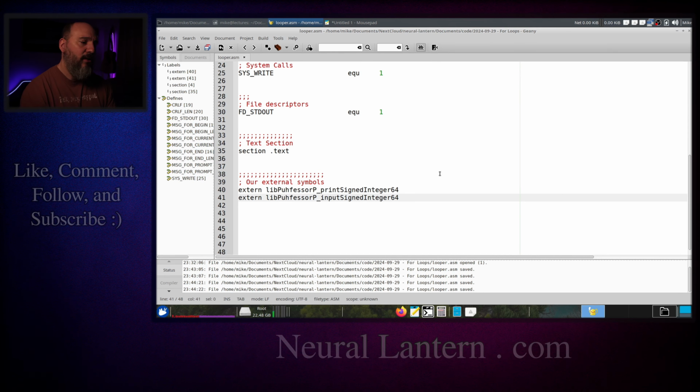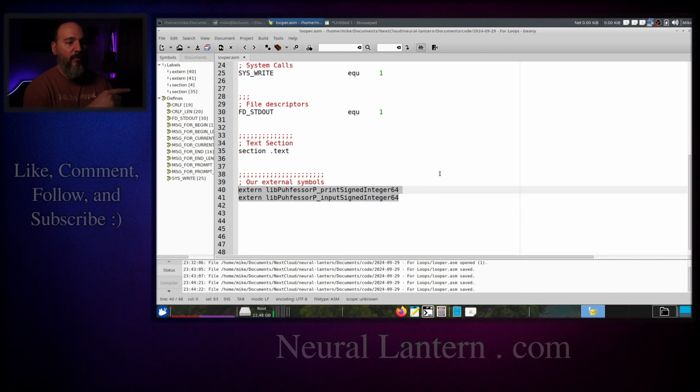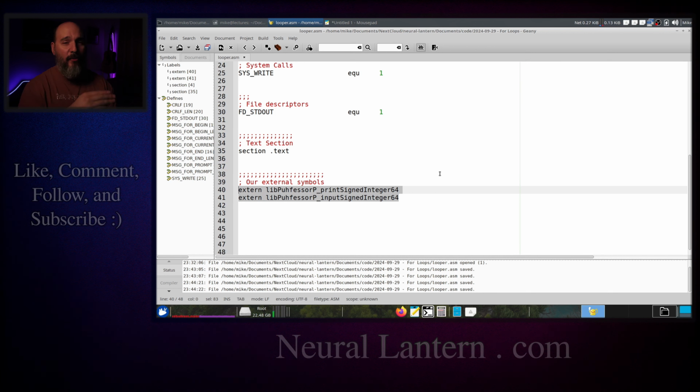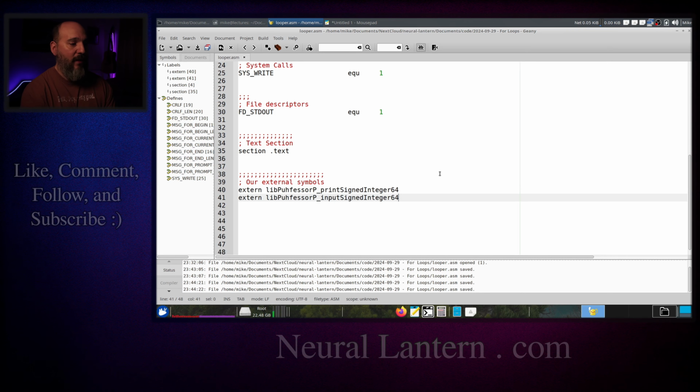If you wanted to, you could use a system call that just inputs a character, and then you could loop printing various characters. Let's say if the user typed A, you could imagine doing a loop that increases the character they typed all the way until it hits Z. Or if they typed F, it'll just print F all the way to Z. You could do that without using an external library for printing integers.